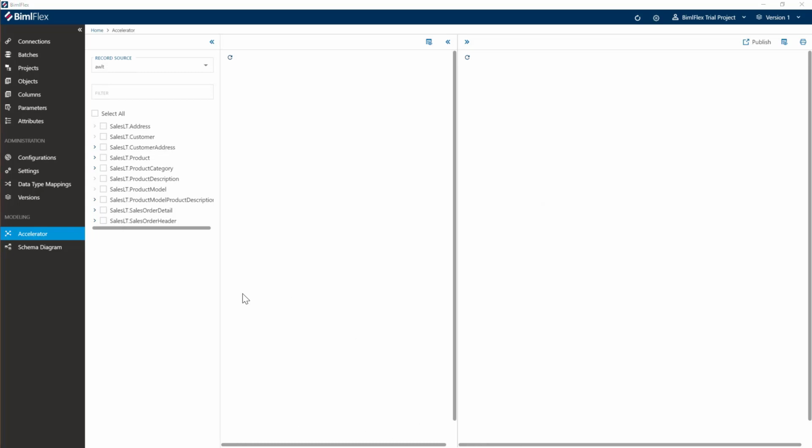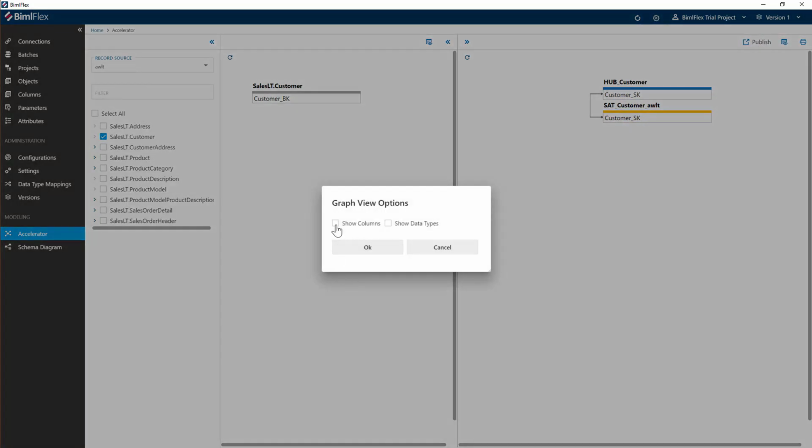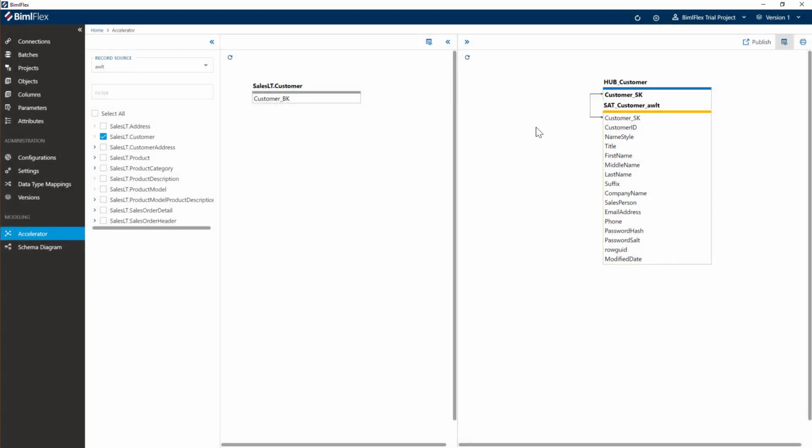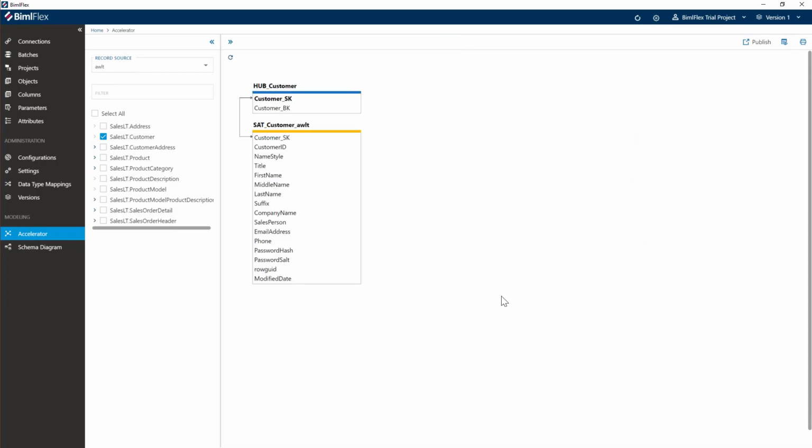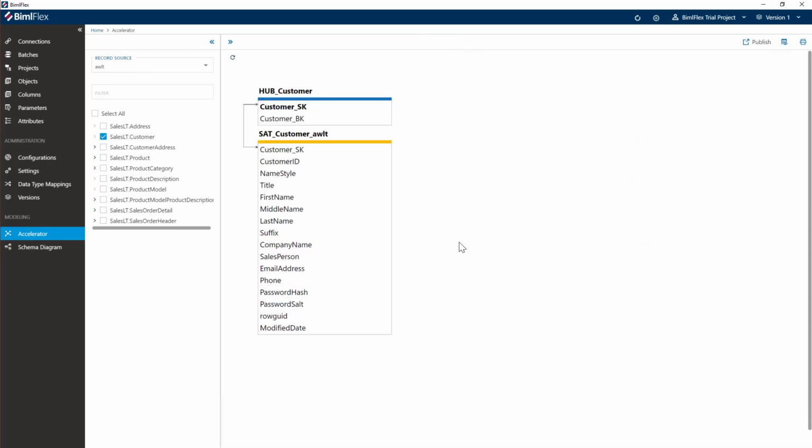All right, another thing that we want to do when we do data vault is analyze our source systems here. I'm going to switch on my show columns here because I'm going to do a little more modeling on my source columns, and I'll zoom in so we can see what we're doing. This is just my customer hub satellite, and I'm analyzing this, and I'm going, right, these two columns here, password hash and salt, I've determined that those are fast changing attributes, and I want to split them out into their own satellite.